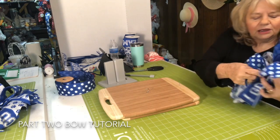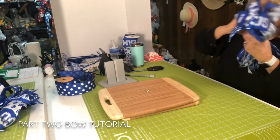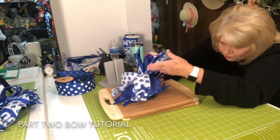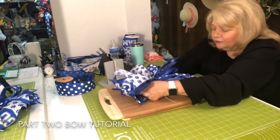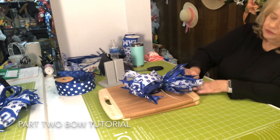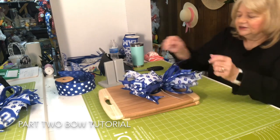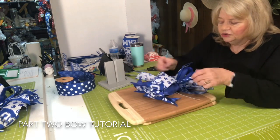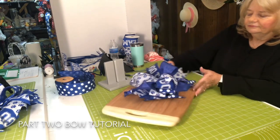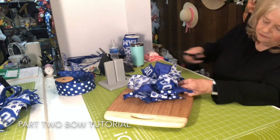So I have my pipe cleaner. What you do is you take one end of your pipe cleaner, or you could use floral wire or whatever. Just sort of twist it around the hook. Come back here on the nail. Give it just a twist or two. That's all it takes. Now it's on there, and all you have to do is fluff to your heart's content. Oh, everybody likes to fluff.